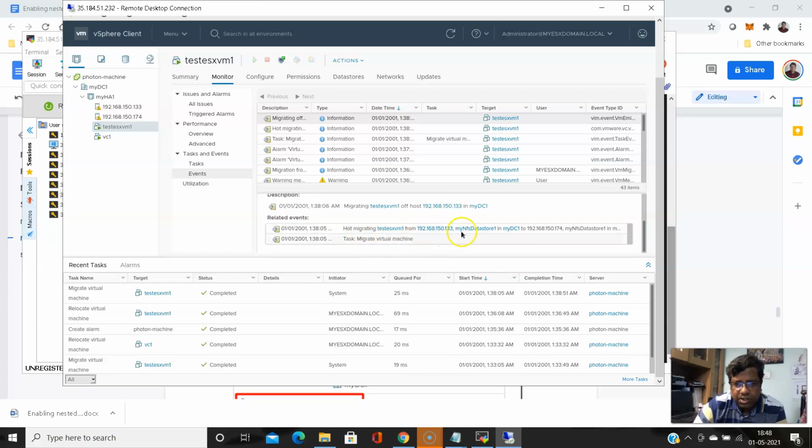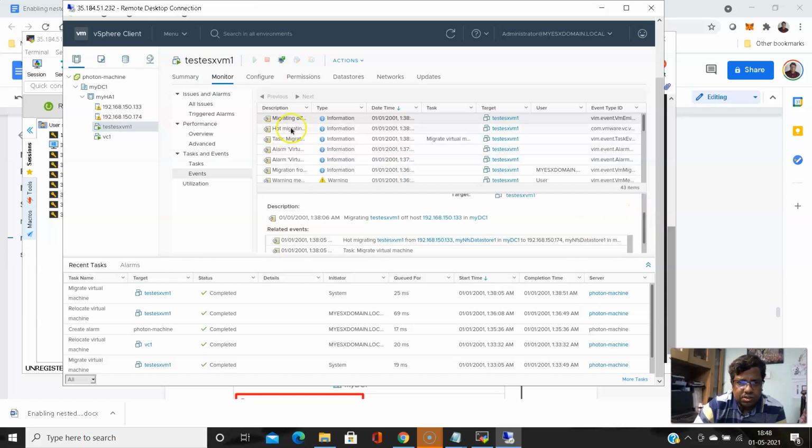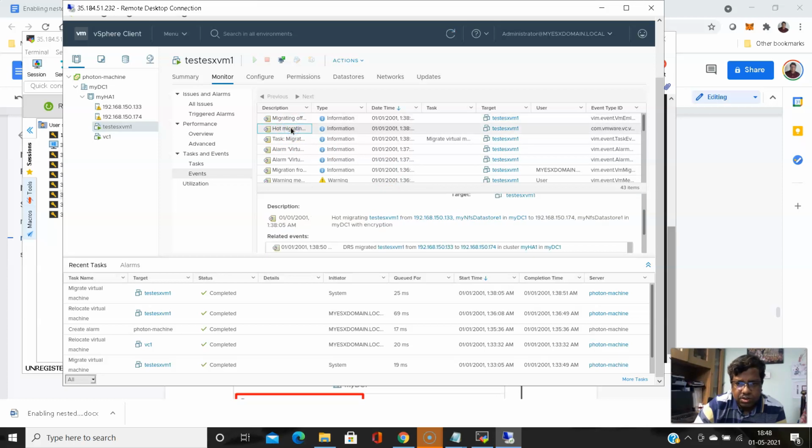Hot migrating test VM in DC1 NFS data store test migration. So in DC1.